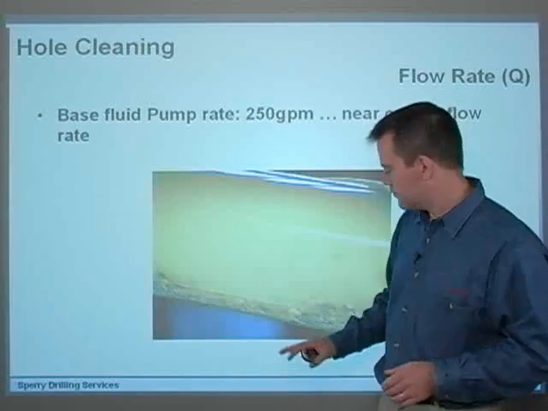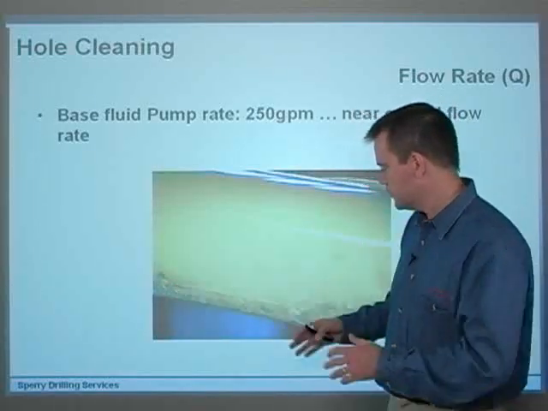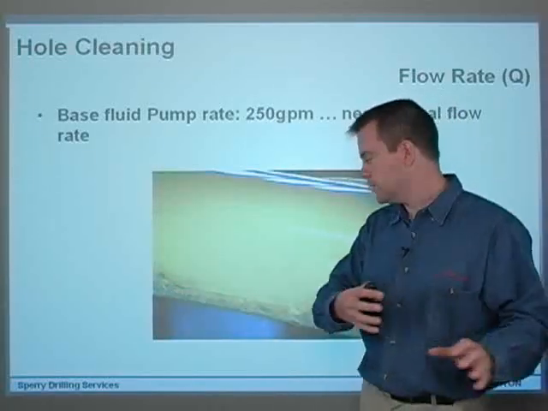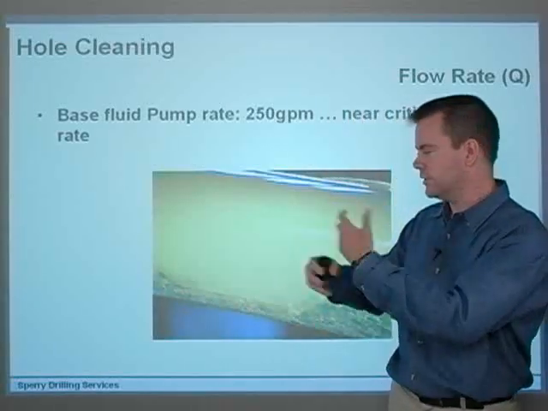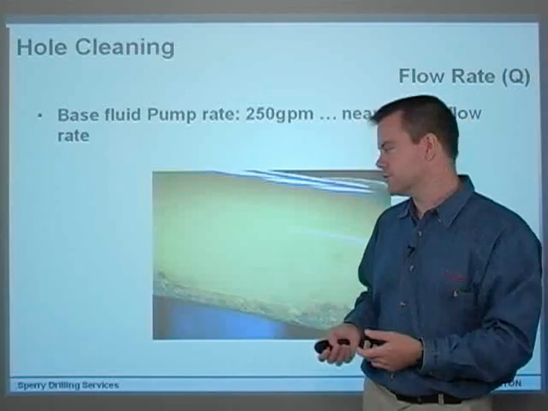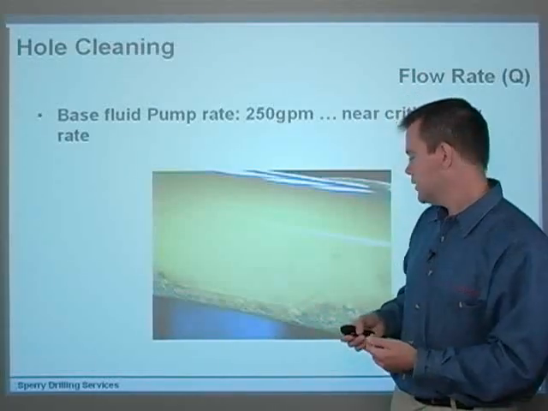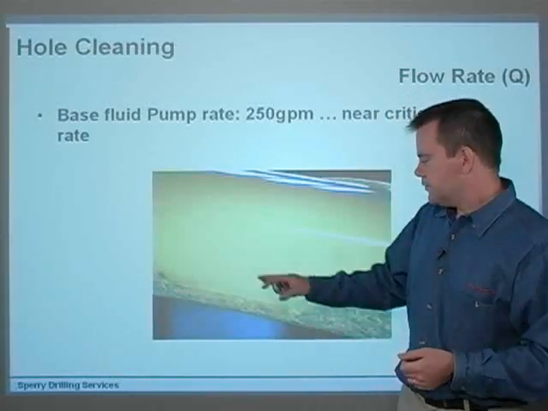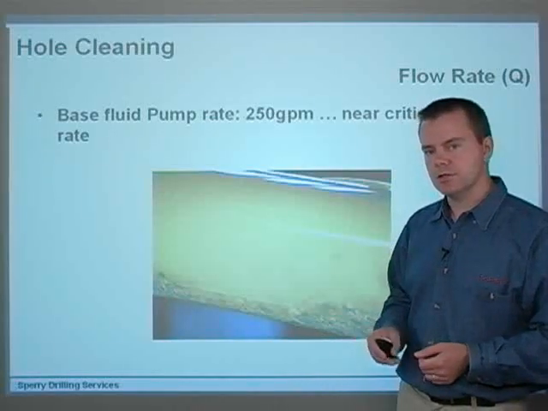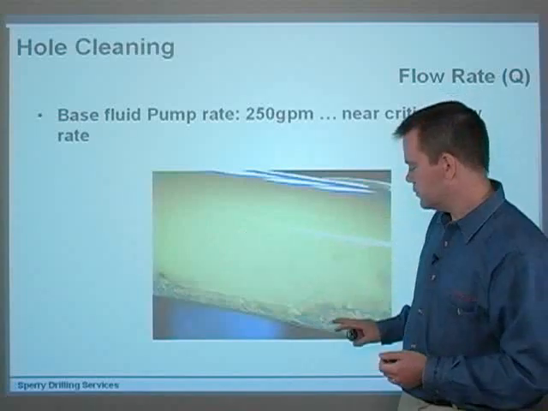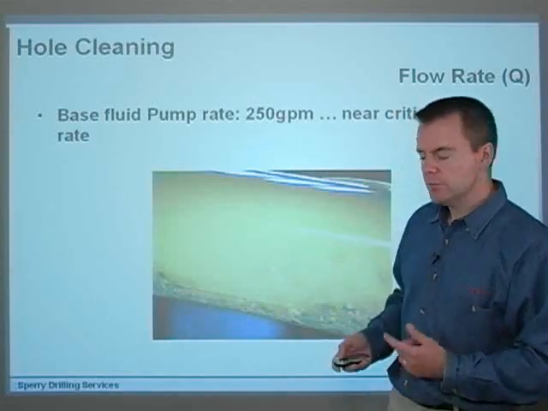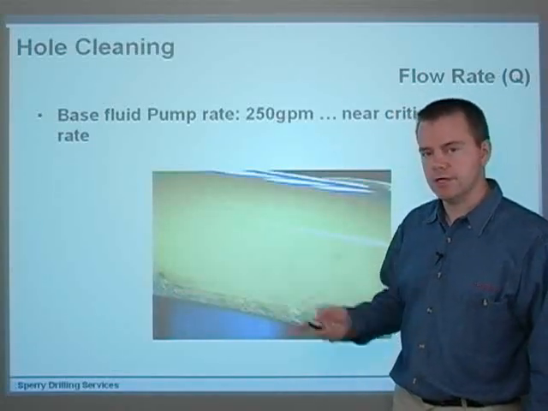When your pumps go off, you've still got this thin layer on the bottom. You start pulling stabilizers, your BHA up through that. That will drag all of this up the wellbore with you, and eventually you may end up with a pack-off situation if you switch your pumps on. So you'd probably have to do a little bit of circulation and a little bit of pipe reciprocation on the way out of the wellbore if it was long enough and you dragged up these cuttings. But very close. It's a lot better at a higher flow rate.